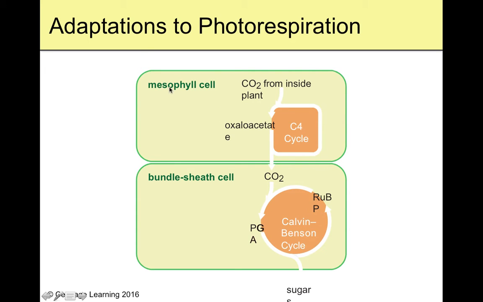And so here's what it looks like for them. We have mesophyll cells and bundle sheath cells. We get our CO2 from our stomata, and they go through the C4 cycle and make oxaloacetate. Oxaloacetate moves to a different cell. We get carbon dioxide in this cell as well, and it jumps into the Calvin-Benson cycle. And so we're making sugars, but we're not storing a bunch of excess oxygen in this mesophyll cell. And so we're going to keep that efficiency pretty high in C4.